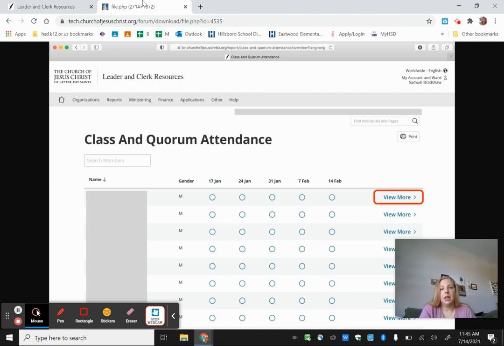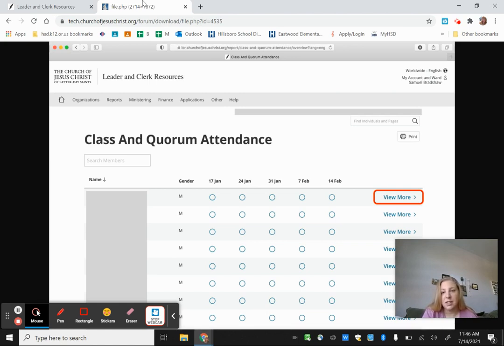So on the days that you have Relief Society, you'll take attendance however you feel is best for your ward. If you want to still pass around a little sheet, or if you want to sit in the back, and if you're really tech savvy, you can have your little iPad and just go right down the line for people who are here. So that's what's nice about this, is you can just do it right away if you want. Or if you do the paper way, you can just have that at the end of Relief Society and then go in and just record it on your computer.